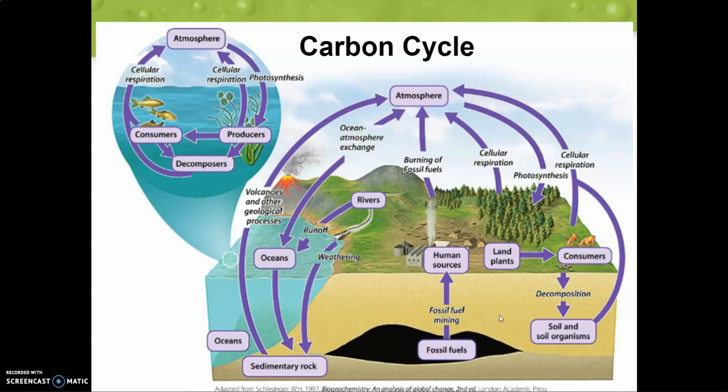So, one fossil fuel, like if we mine it, that's our human source of carbon, and then if we burn that fossil fuel, we're releasing that carbon dioxide back into the atmosphere. And then I want to go back and review the process of photosynthesis and cell respiration. So remember, for photosynthesis, organisms are taking in water, sunlight, and carbon dioxide. That's why plants are really important, because they take in that carbon dioxide for their process to create their own glucose, and they actually release oxygen.